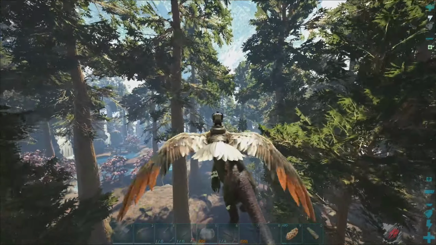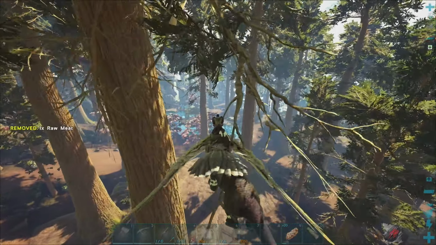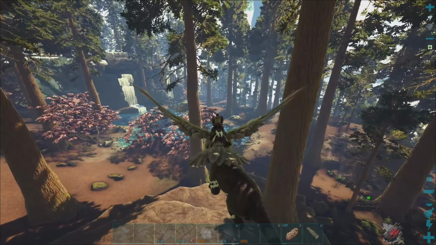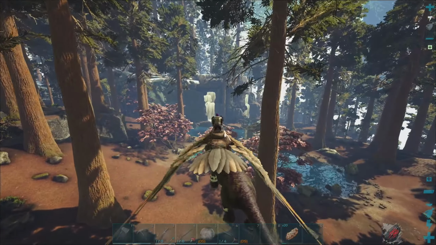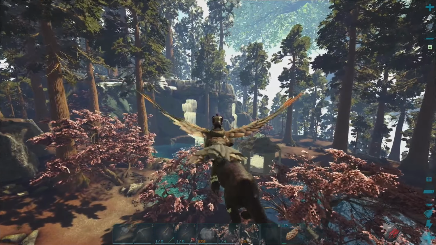About 50 minutes of searching isn't too bad. It is actually the next day in game, we've been searching all night, and of course, I find one literally like 50 yards from our base. Of course, as soon as I circle back, we can find one. But that's perfect. So let's go ahead and take it back to our taming pen. Let's see how this goes.